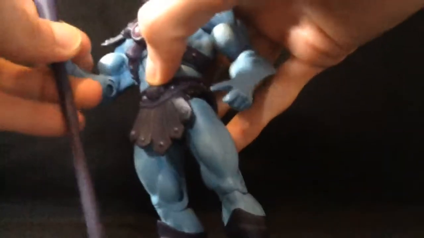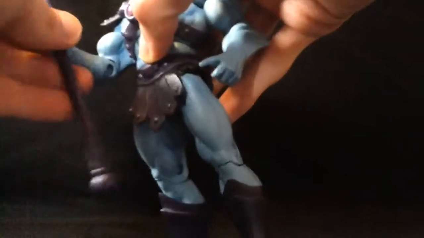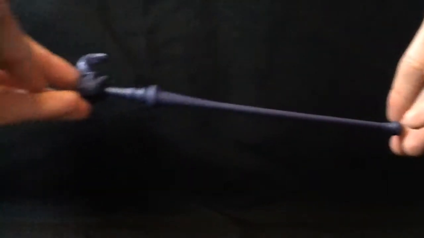So, the power sword, pretty simple, and then the Havoc Staff, which, you know, people are like, oh, it's hard to get in his hand. Well, you put it in at the skinny part, oofballs. It's pretty much just solid purple. I did not know how long this thing was until I got it. I was like, wow, that's really long, because for a time I had the 2000X Staff with that figure.